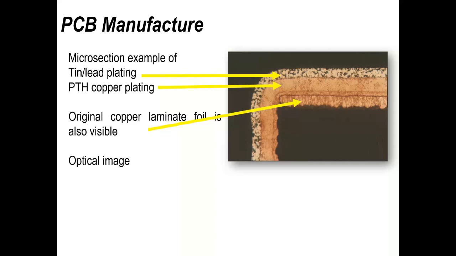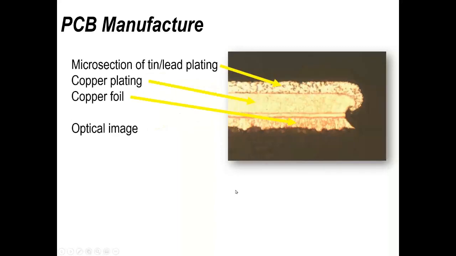It's probably about 1 to 2 microns. And then you would have extra thicknesses up to around 25, 30 microns of copper to give you that reliable copper plating. So that's a typical example. Next example is a sideways view, and I show you tin lead again.